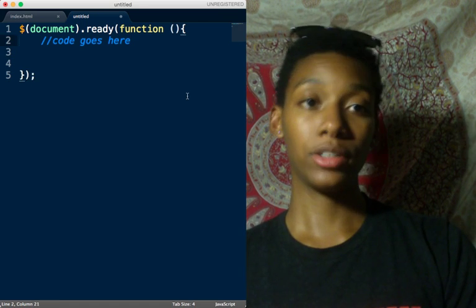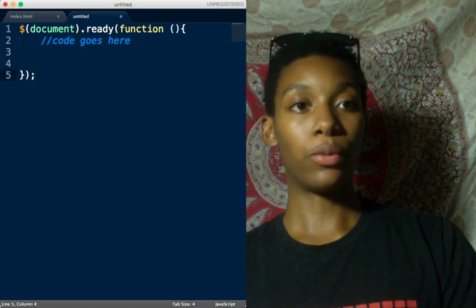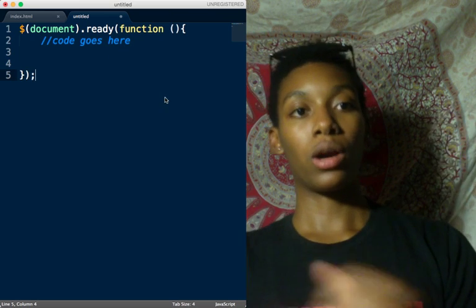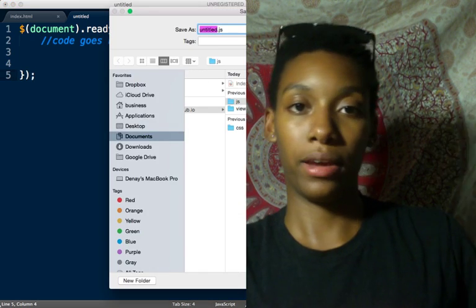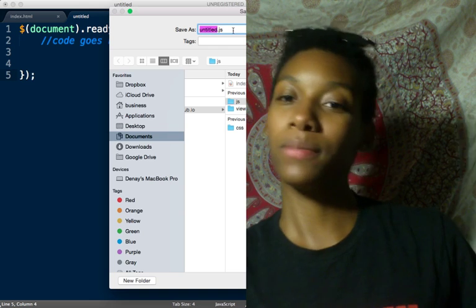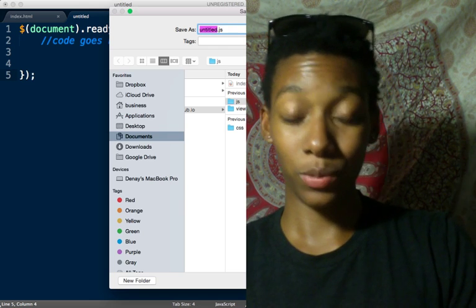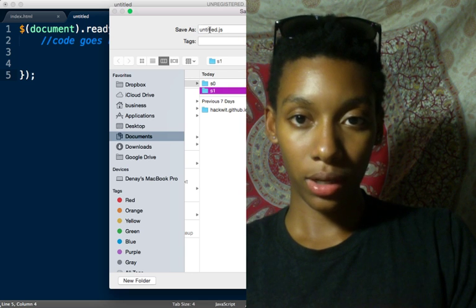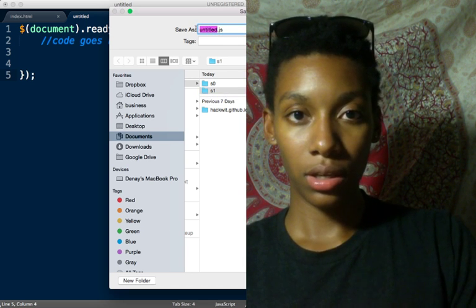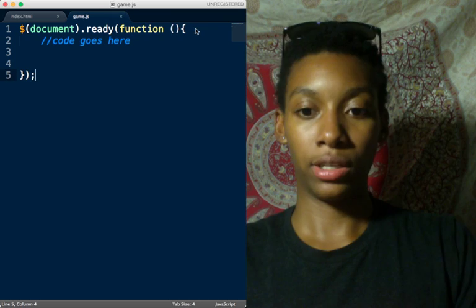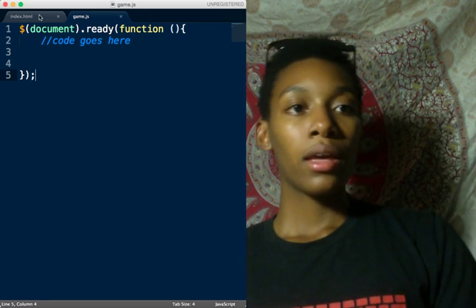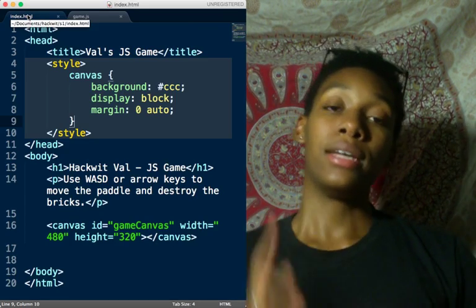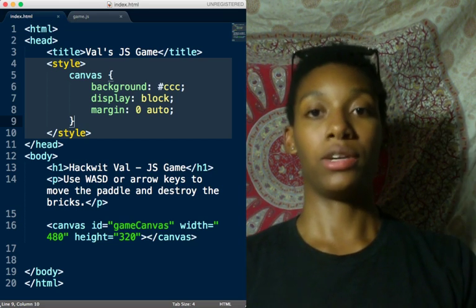Oh, that reminds me. There is one more thing that we need to do for our index.html, and hopefully someone caught up on that, because it would be really bad if we didn't do this, then we wouldn't have anything working. Really quick, I'm just going to save this as game.js. Perfect. What we need to do is make sure that the index understands where it's reading the JavaScript.